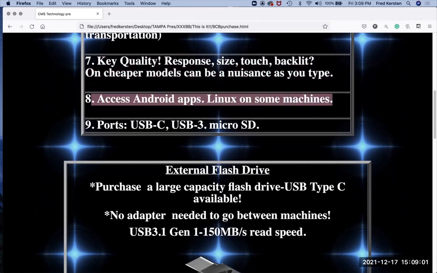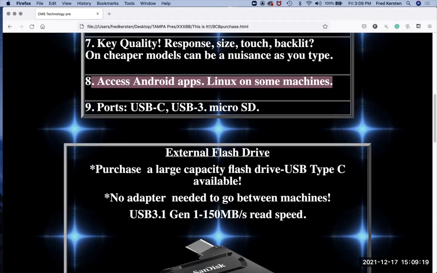You can find various types of Android apps available, which is fantastic. Linux, forget it. They will tell you about having Linux. You can go the Linux mode, but I had a lot of problems with that. Linux has really got some problems with audio, so it really isn't there as yet.